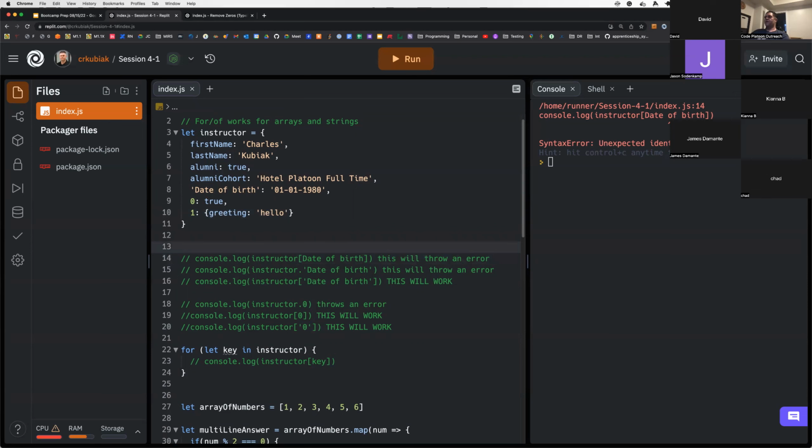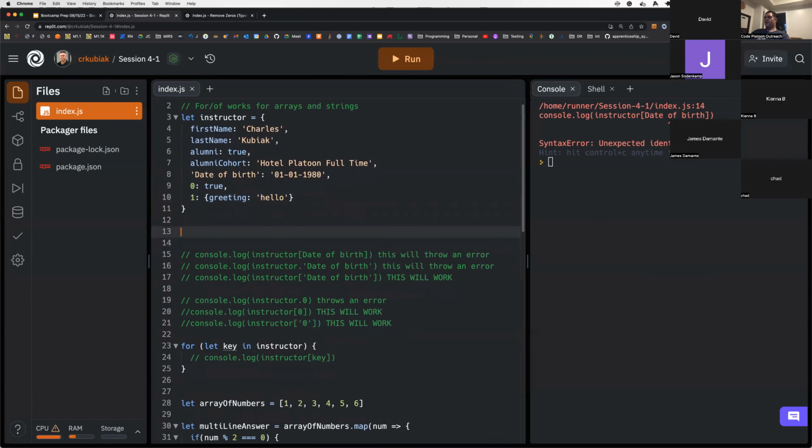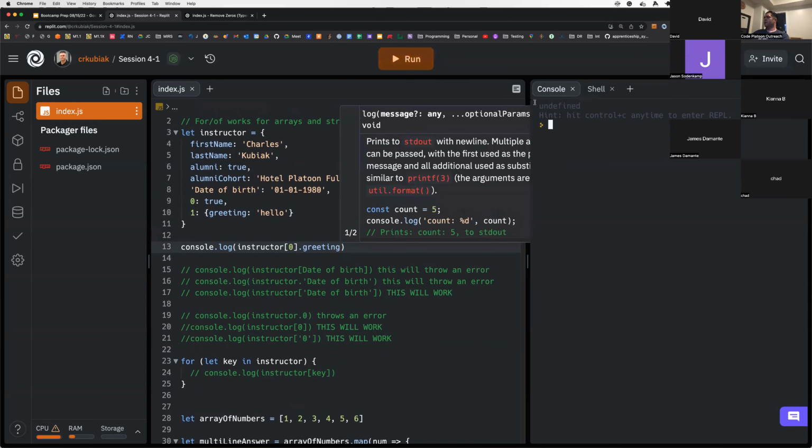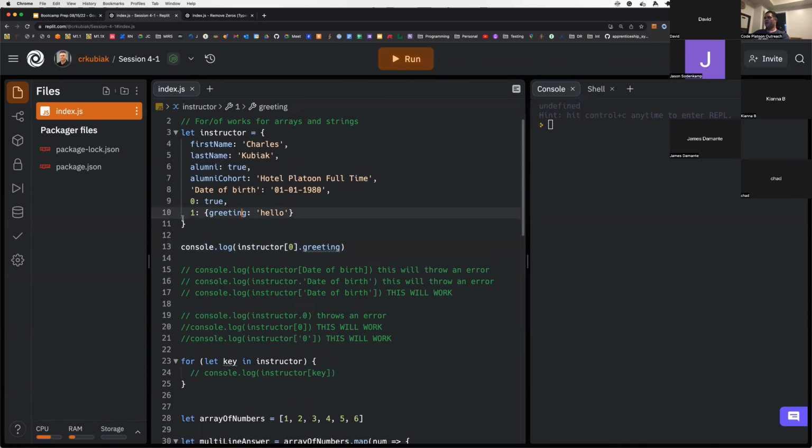And if I wanted to look at that, I would have to do console.log instructor box 0, and then dot greeting. I would hope to see hello here. No, I get undefined, because I did 0 instead of 1, sorry. All right, so there's hello.